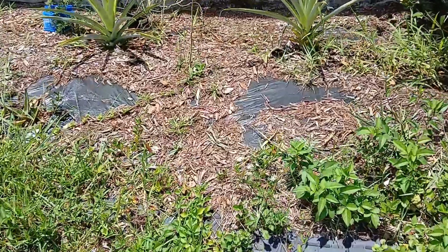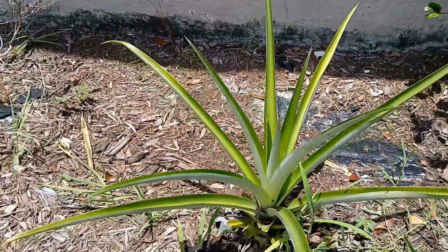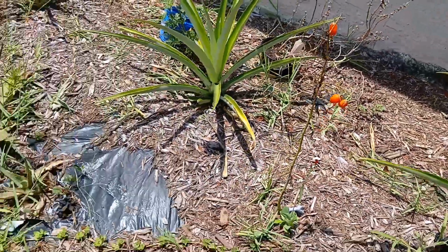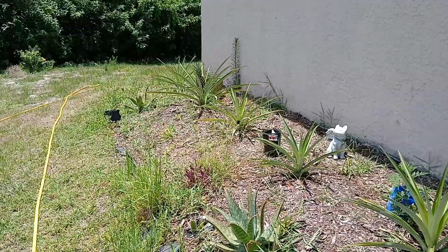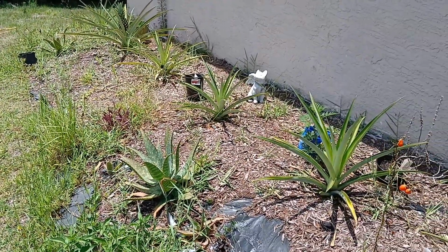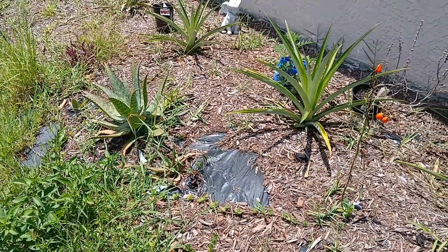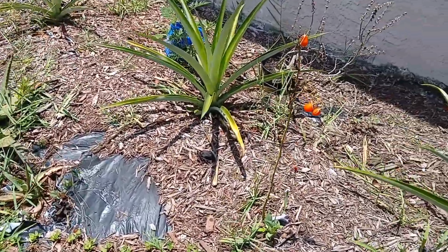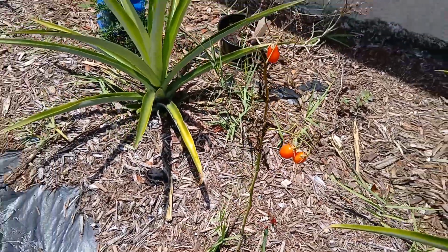Here's our little pineapple garden. So we have our little pineapple looking good. One thing that is disappointing in this garden, that really disappointed me last month, was that there are so many weeds. They're going out of control. But some of my plants are not very happy, and that made me very sad last month. I have some tomatoes. Look at the cute little tomatoes. We need to eat them.